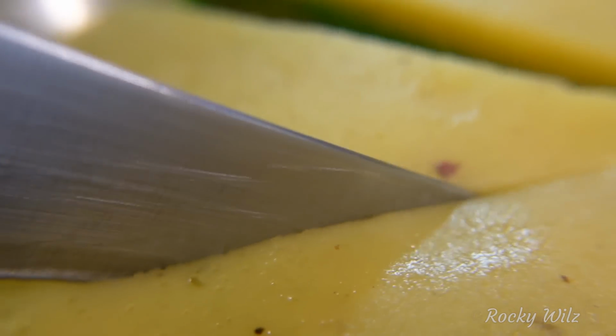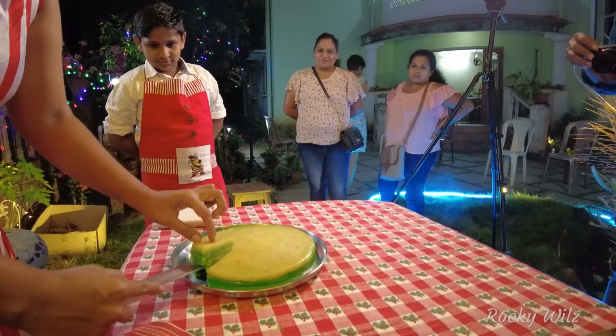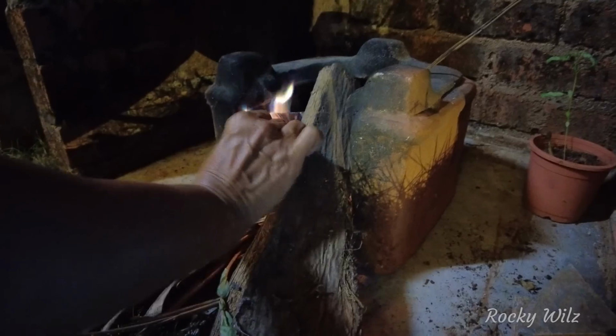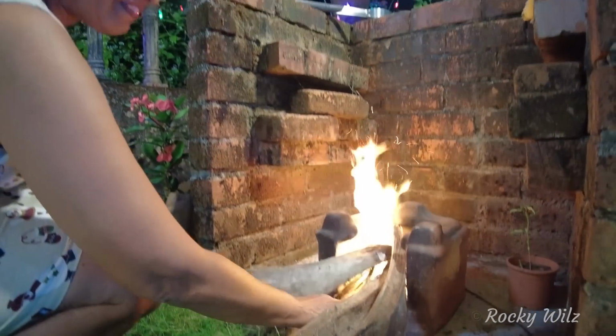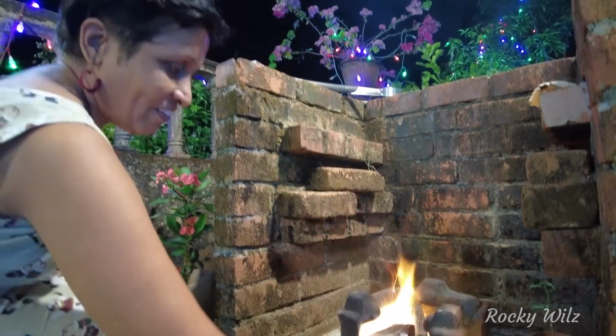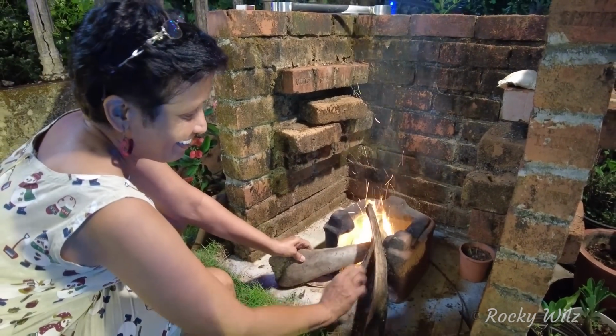Everybody is anticipating the taste, especially me. Putting the fire for what reason? To get the first layer of the bebinca baked. On direct flame. Actual baking with the kunnem and sarna is okay. The traditional way.